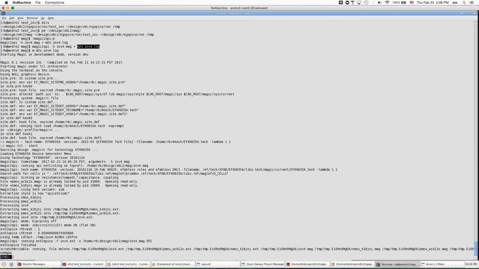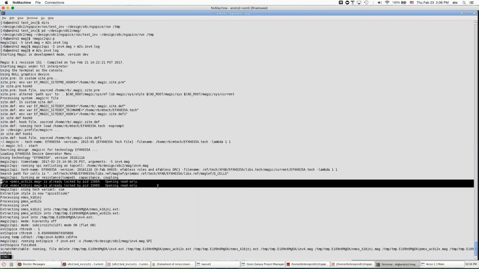It's a kind of messy log file, lots of junk in there. You'll notice that since the layout is open in another magic session, this is a batch magic session, so it's running in parallel with the interactive magic. So it's complaining that it can't lock these files that are already open and locked by another process. That's fine. It doesn't affect anything.